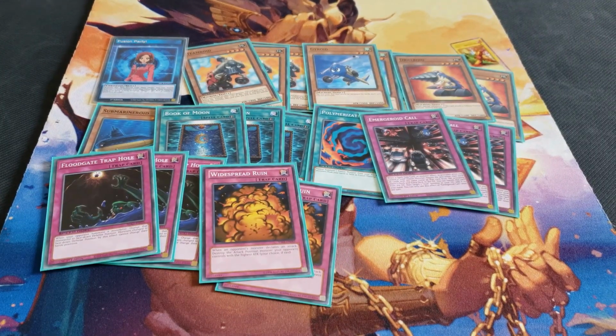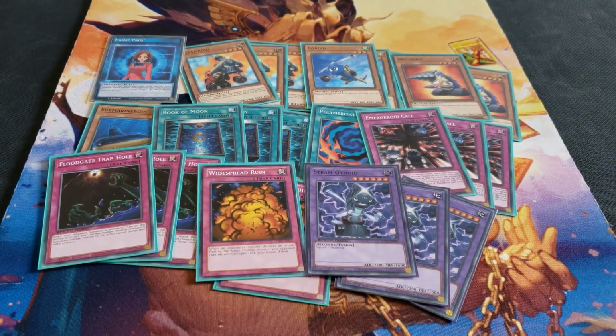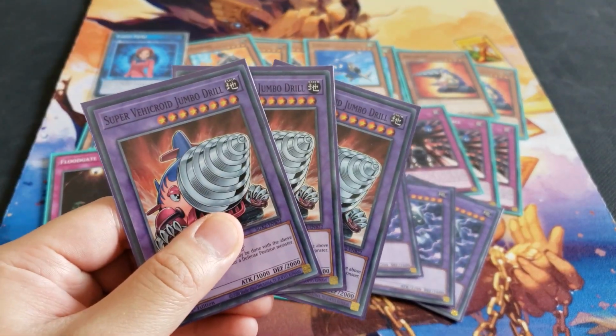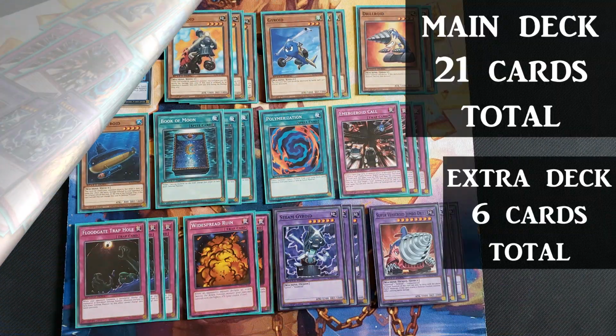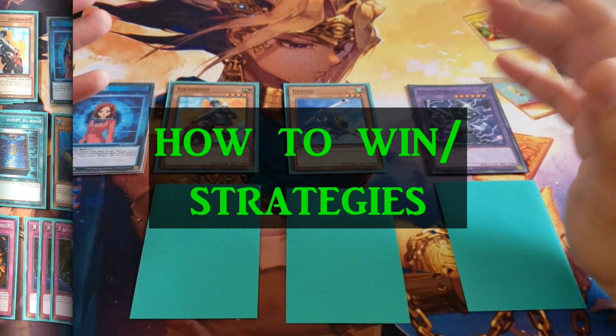And then for the extra deck we have 3 Steam Gyroid, Star of the Deck, and 3 Super Gyroid Jumbo Drill. How to win / strategies.